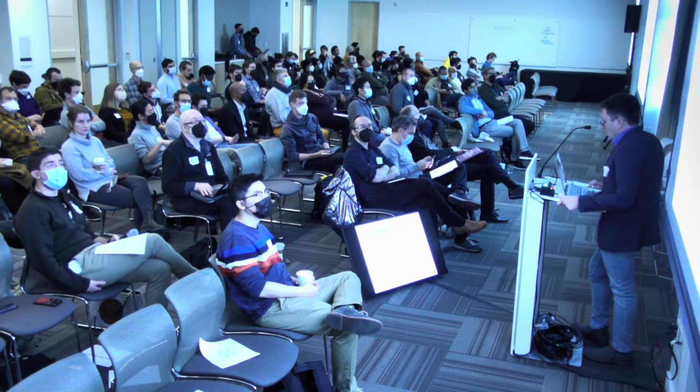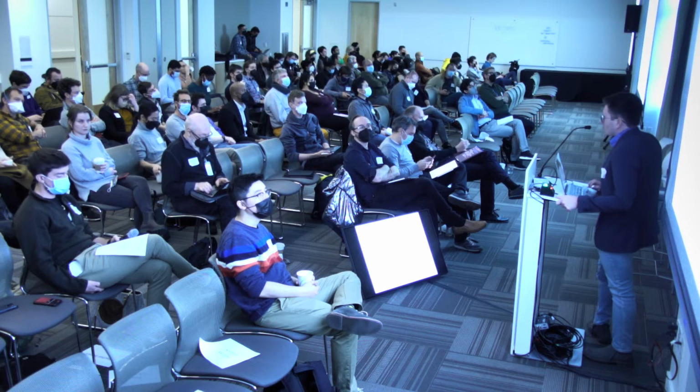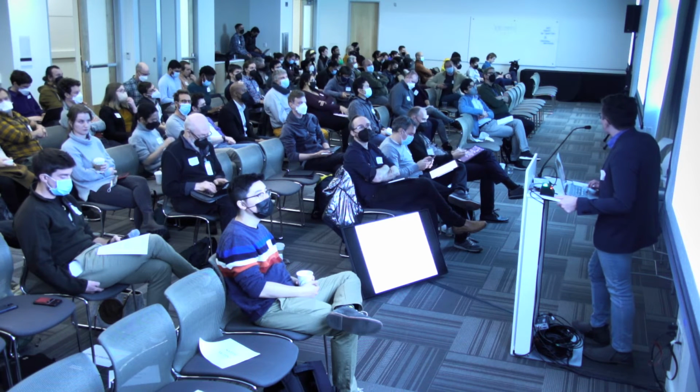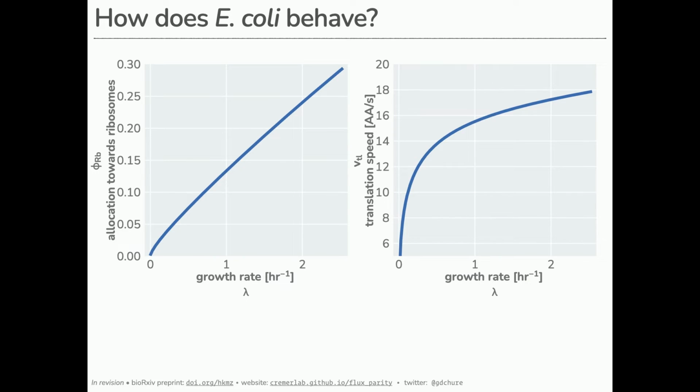And if you've noticed, up to this point, I haven't mentioned a single organism's name, because this in principle should be kind of organism agnostic, so long as you have protein limiting growth as the key thing. But what we can do is we can go to our dear old friend E. coli, and we know a lot of the parameters that are involved in this model. So we can plug in some things to make some predictions of how these two different parameters should scale with the growth rate, for example.